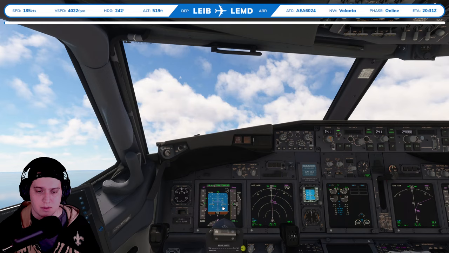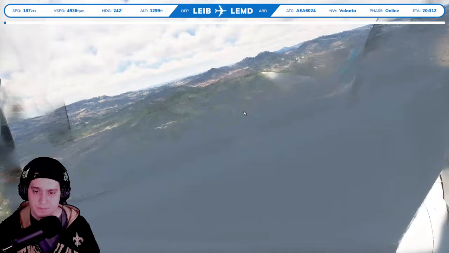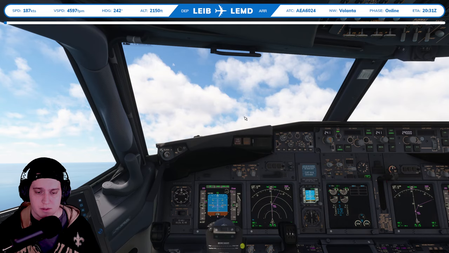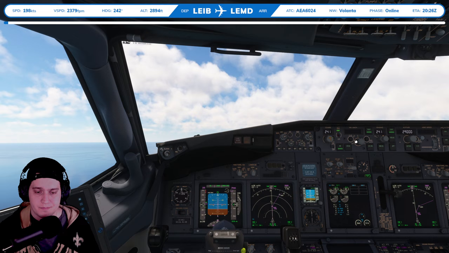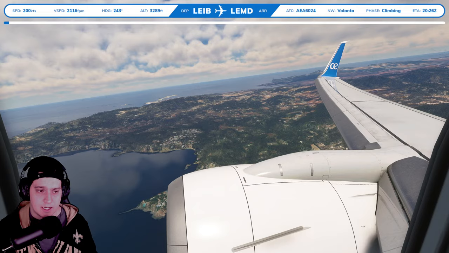I don't know why the PMDG always wants us up at like 25 degrees pitch up. That is excessive. Man, beautiful departure. Look at that. All right, let's go and start pitching the airplane down. We're looking good. Go autopilot command A, get some views out of here. Oh, beautiful, dude. Look at that. I want to go to Ibiza IRL so bad, dude.